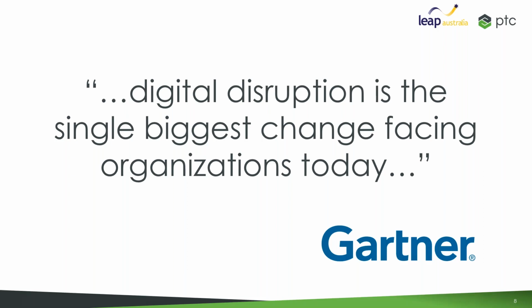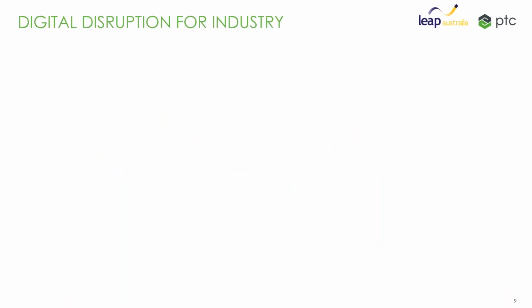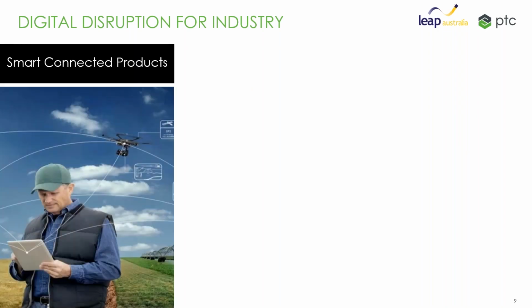On the industrial side of things, where we're in, there are really at a high level 3 different areas that we see happening a lot. That is around smart connected products. So the ability to see what's happening with your product out there in the field, to understand what it's doing, maybe to understand when it needs servicing, how it's performing, all of those sides of things.